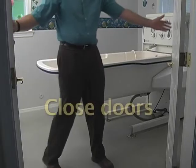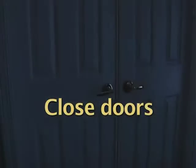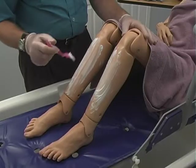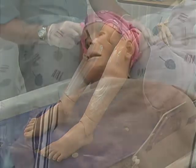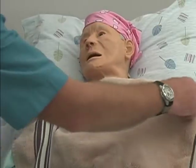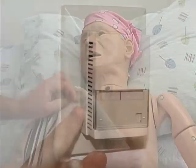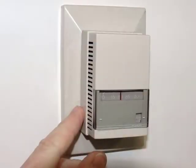Privacy, the person's safety, and your safety are the next things to consider. To ensure the person's privacy, doors, windows and drapes are closed, and only the care staff directly providing care should be in the room. Uncover areas of the person only as needed for the care. This will help keep them warm. Be sure the room temperature is satisfactory and that there are no drafts.